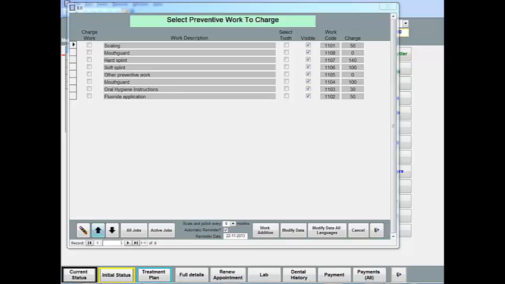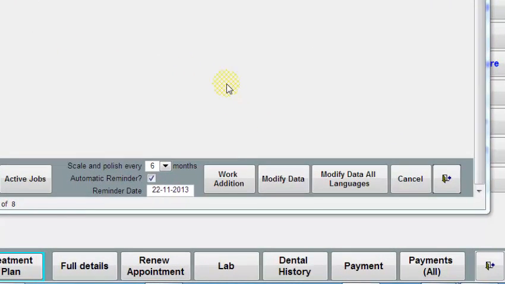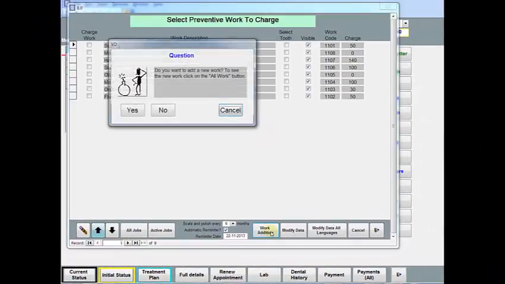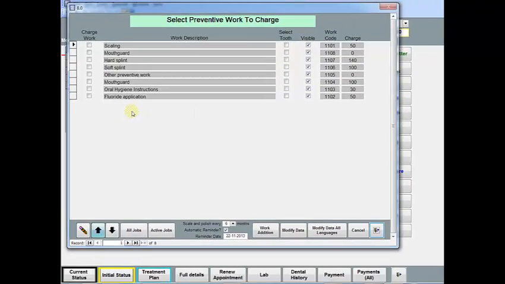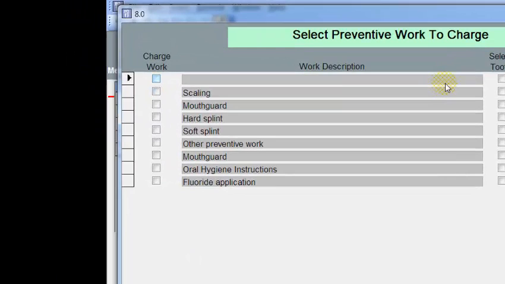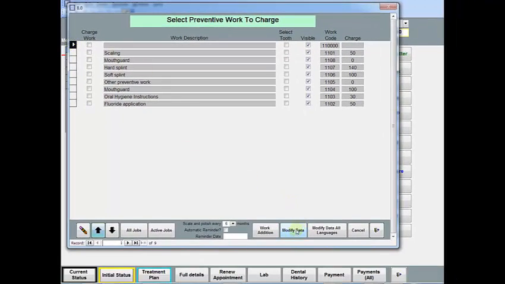To add a work description, click on button Work Addition. We clicked on All Jobs to reveal the blank work description. Click on Modify.